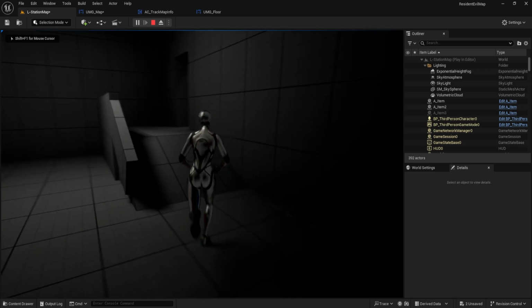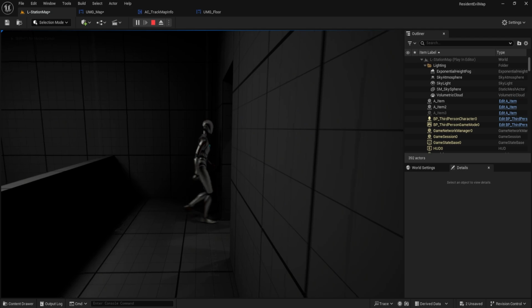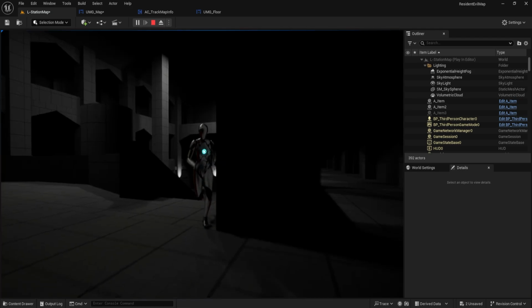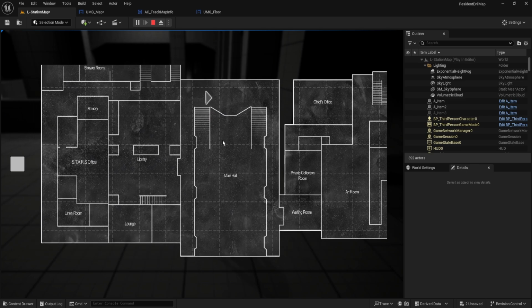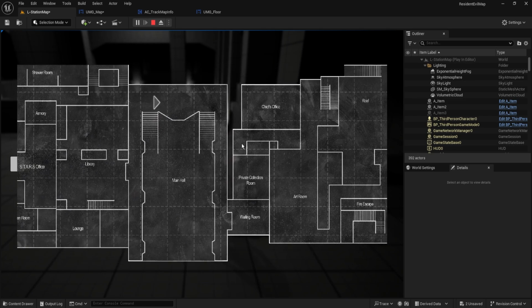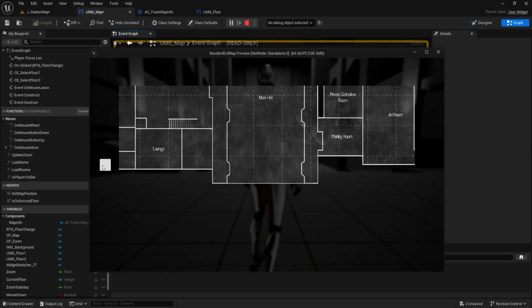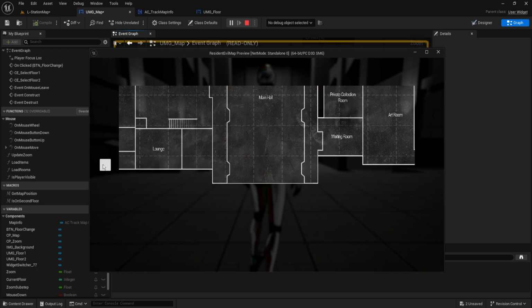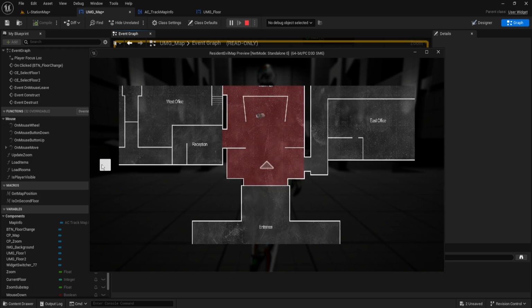Now let's go to the second floor to see if when we're on the second floor we can still see these, so that there's no issues there. Around here we should be about on the second floor now. If we press I, we're on the second floor. We can move around, no problem there. It does understand that we are clicking, but it is also kind of getting mixed up, thinking that the I button is not pressed because we are no longer in game mode. So it assumes that I isn't pressed, but notice that it sometimes is and isn't. So that's why sometimes it works, sometimes it doesn't.